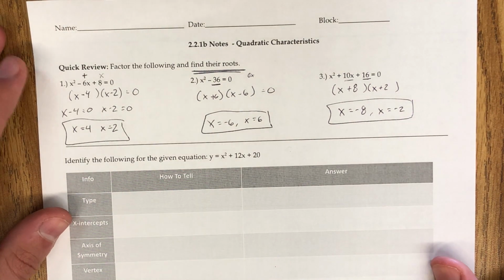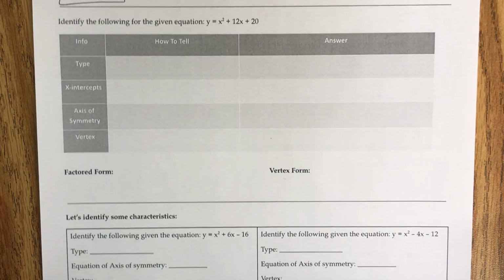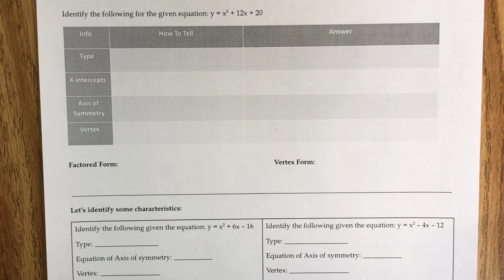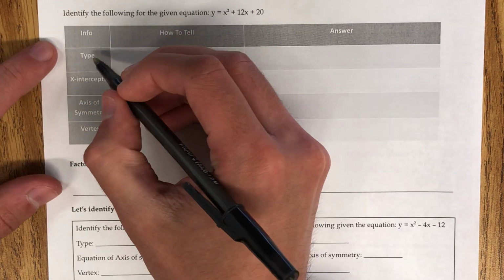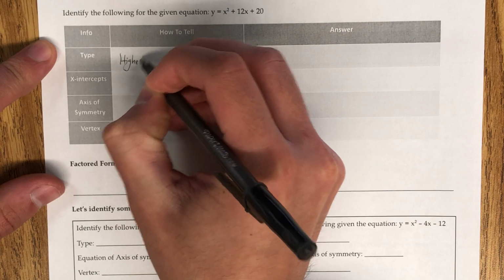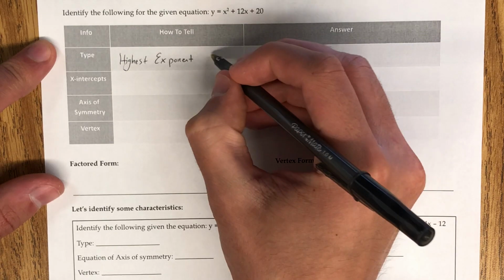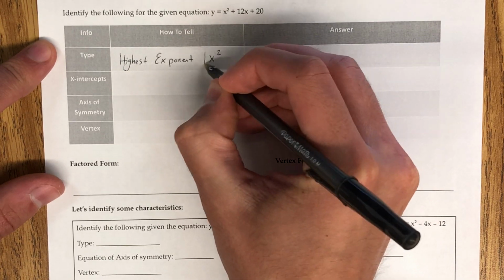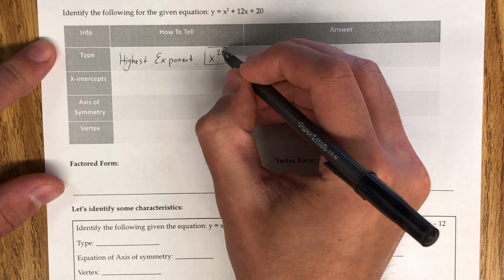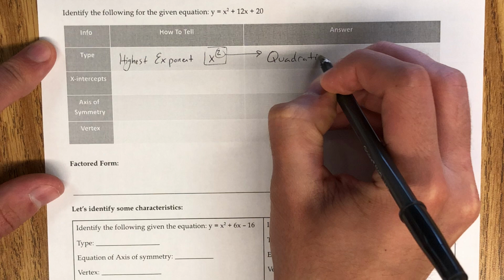Okay. All right, the focus for today is working through describing characteristics of quadratic functions given their equation. So what we're going to do is first talk about how to find some of these things. So the first thing is type of function. The way we determine our type of function usually is by looking at the highest exponent, or the degree of the function. When you have an x squared type function, when you have that squared, that means we have a quadratic function.